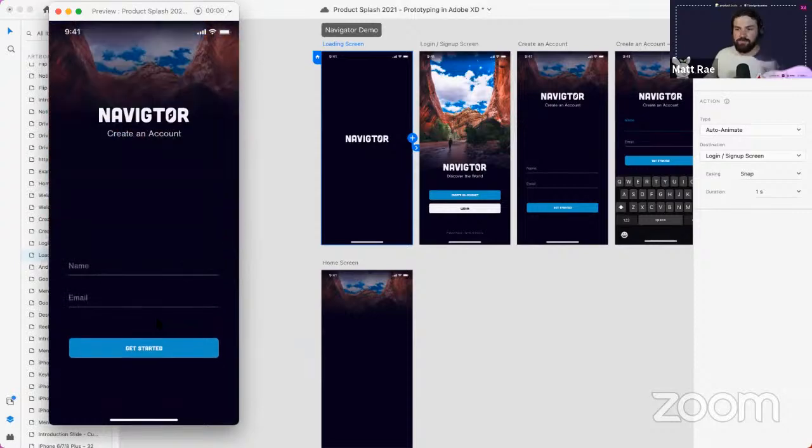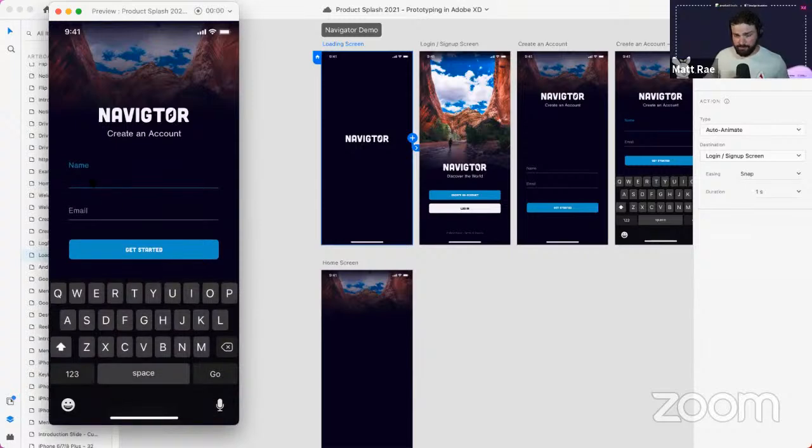So when I create an account, again, I'm using AutoAnimate between all of these. So it's not just dissolving, the image mask is collapsing, the logo is moving. And then I'm using component states here. I could set up multiple states so that there's like an active state. When I tap it again, it fills in the content. And then I can move to email simply by tapping on that. What I would do here is set up one component for the input fields so that as I click on each state, I'm changing the whole state of that component.